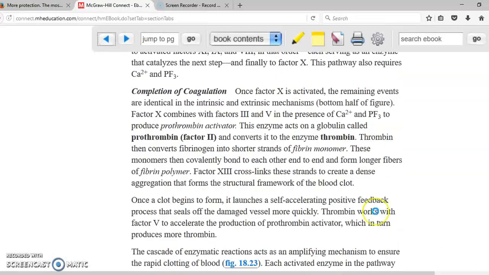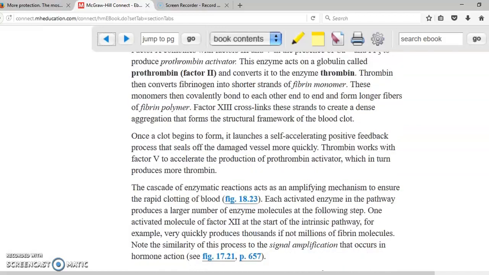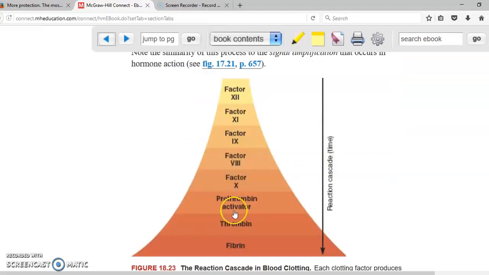Completion of coagulation. After you activate all the clotting factors, at the very end, you're going to have thrombin. And thrombin will activate fibrin, and with that, we're going to end coagulation. Intrinsic and extrinsic factors, one thing that you should be aware of is that they need calcium in order to make it work. So as you can see here, calcium is very important on that. All these coagulating factors are going to create this process of coagulation. And at the very end is just to create thrombin, and thrombin eventually is going to create fibrin.